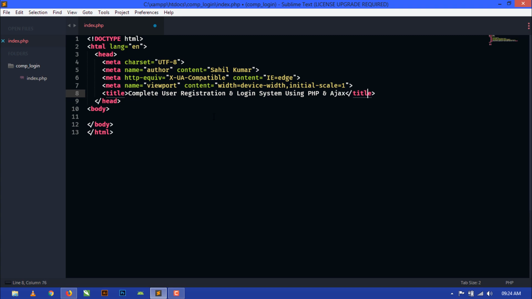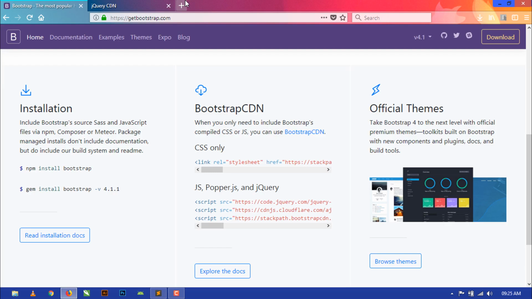Okay, so first we need to include our Bootstrap library.